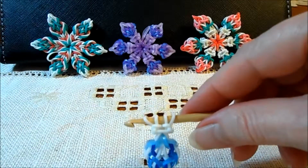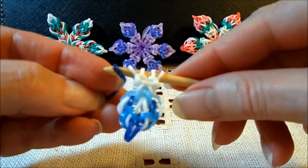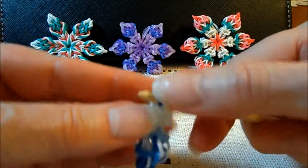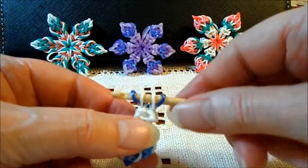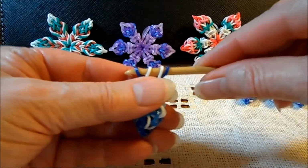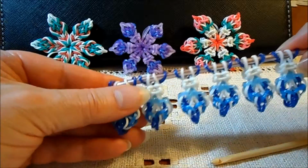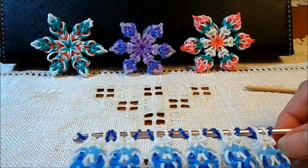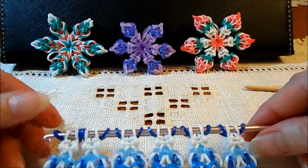Okay, now we're ready to put on the dark blue band through all four, and then we'll pick up the outside two. Okay, and that's the sixth one of the six that we need. So now basically what you do is take one band and just pull it through all these.